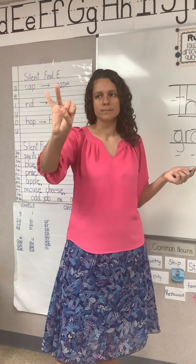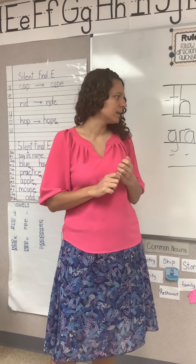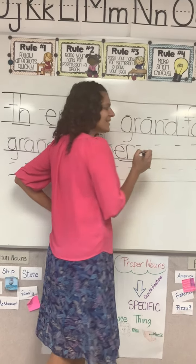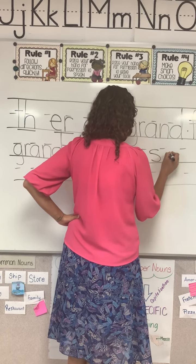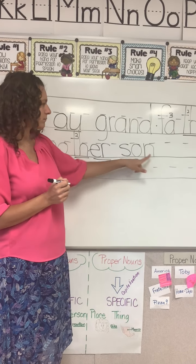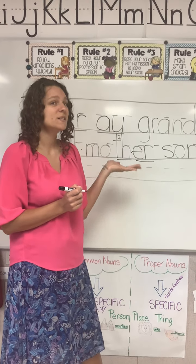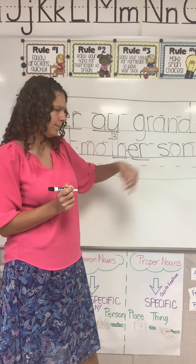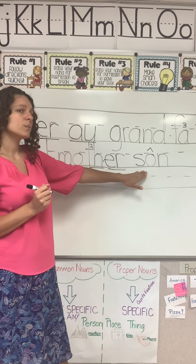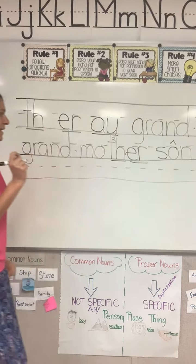What sounds do we hear in the word sawn? Good — it's ss, aw. Go ahead and write those sounds, say them while you write them. All right class, what do I need to write to spell sawn? Excellent. Does this need a marking? No — there's nothing to mark, except to spell this word we say sawn. When we're speaking, we say son. So which of our phonograms is going to get a thinking cap? Good — it's our aw. So how do we say this word to spell it? Good — we say sawn. But when we're speaking, what do we say? Excellent — we say son.